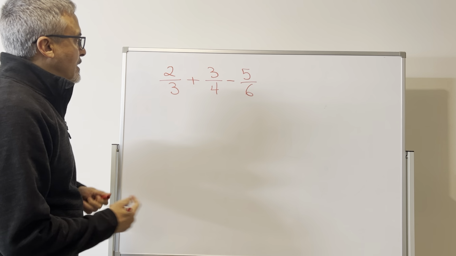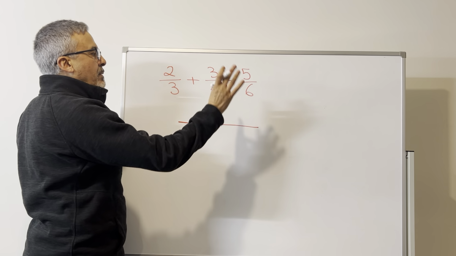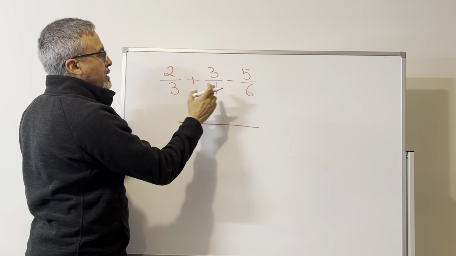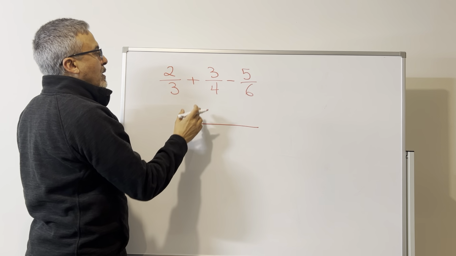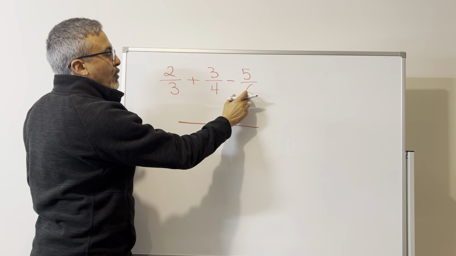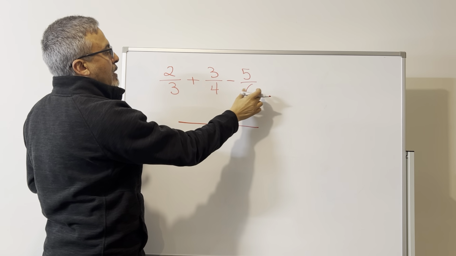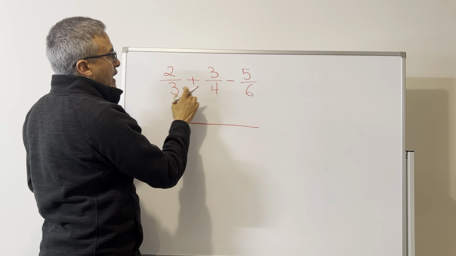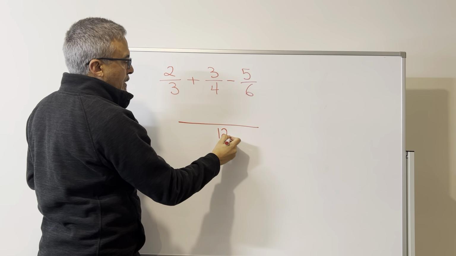So if we're adding fractions, I find the lowest common denominator. The lowest common denominator, you always go to the biggest number and see if both numbers go into that number. Of course, it's 3 fractions now. So 3 goes into 6 evenly, but 4 doesn't. So after that, you go for the multiples of 6. The next multiple of 6 is 12. Now 3 and 4 both evenly go into 12. So therefore 12 is the lowest common denominator.